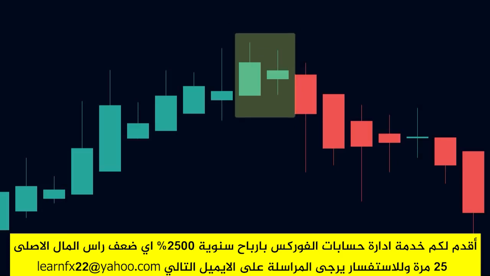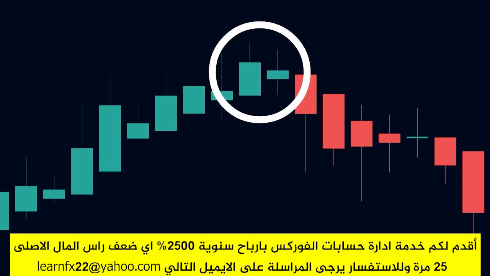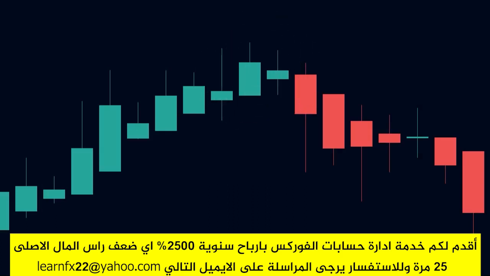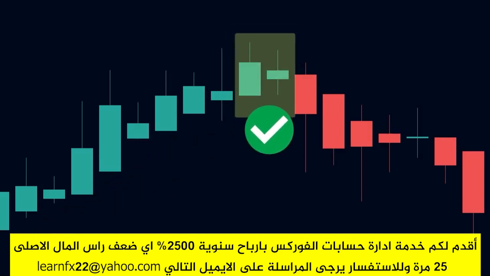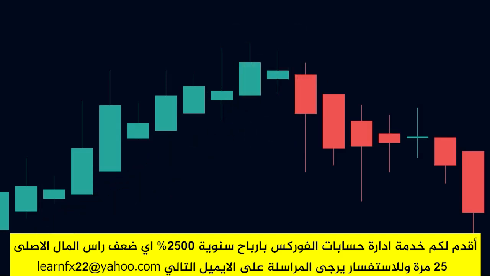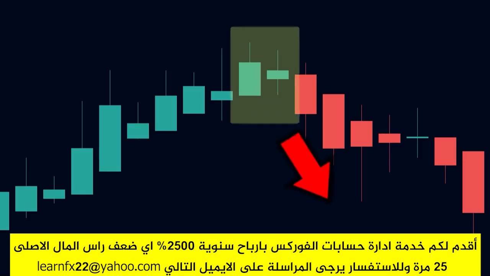This is a bullish inside bar candle. Here we see that the inside bar and the previous candle are both green. And the pattern appears after an up move. So this was a valid bullish inside bar. Whenever we spot a bullish inside bar pattern, we expect the price to make a down move. So we will look to sell below the low of the pattern. If the price breaks above the high of this pattern, we will not buy. When we spot a bullish inside bar, we will only look for selling opportunities.